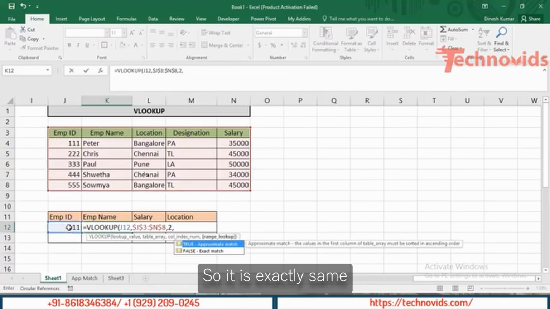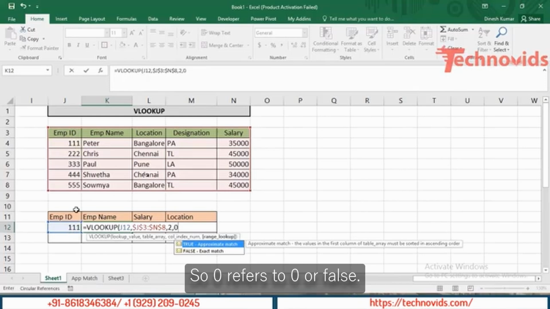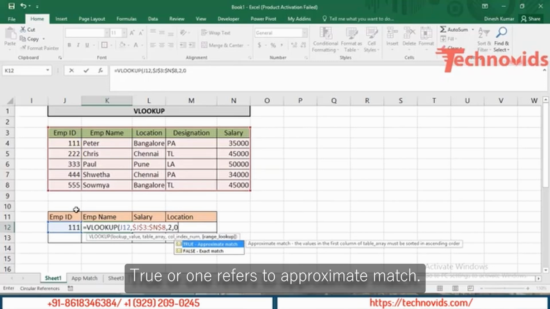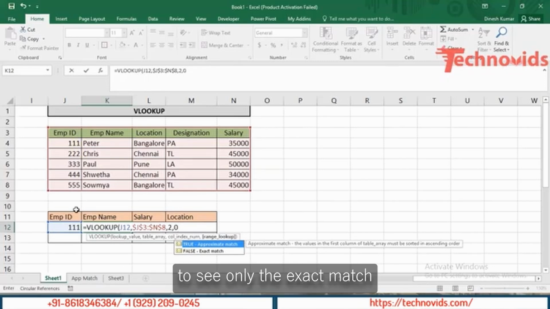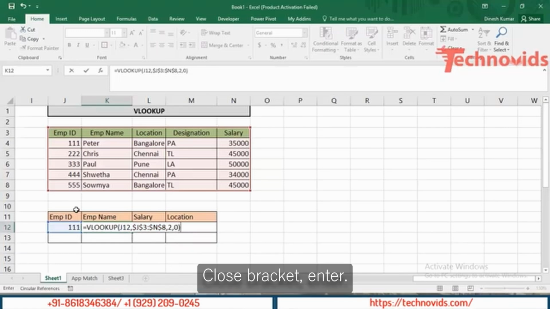So it is exactly the same as the database ID, that is 111. So it is an exact match. So zero or false refers to exact match. True or one refers to approximate match. In this case, we're going to see only the exact match condition, so it's false or zero. So I give a zero here, close bracket, enter.